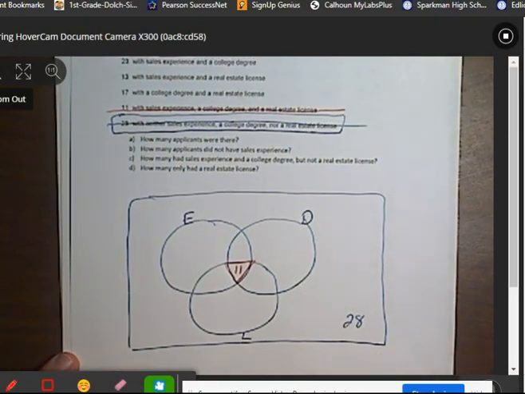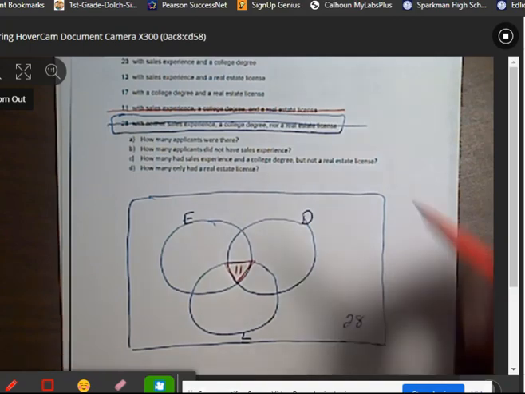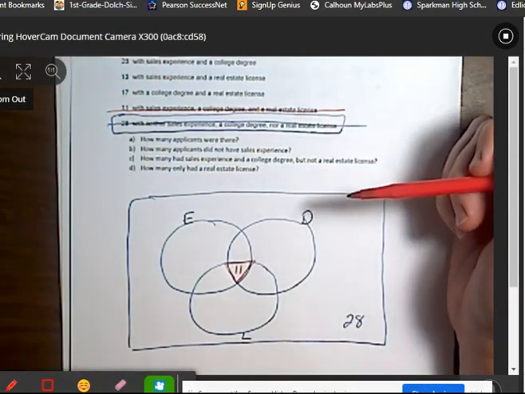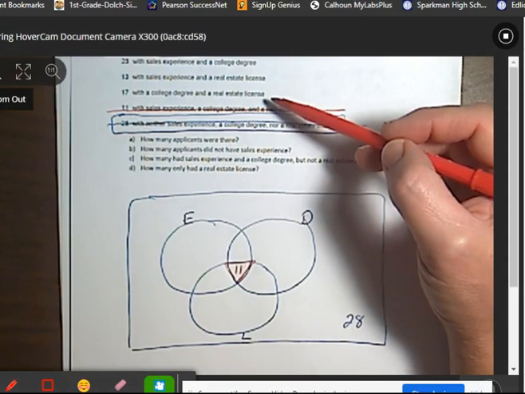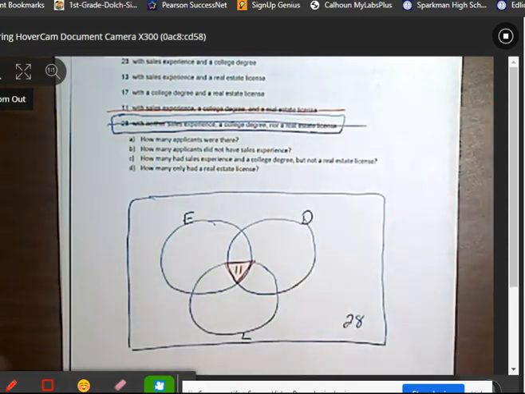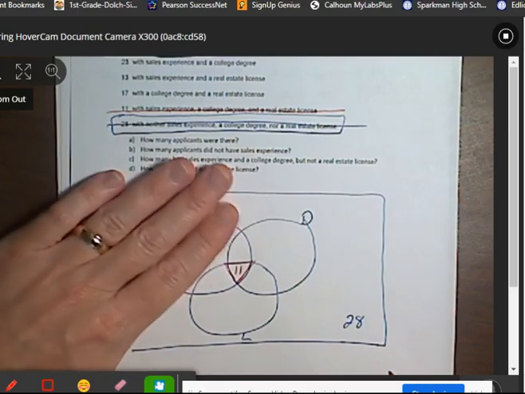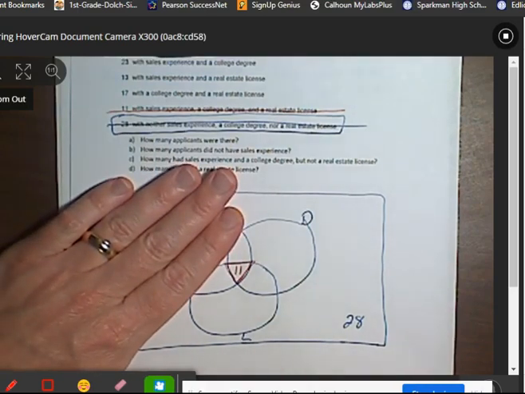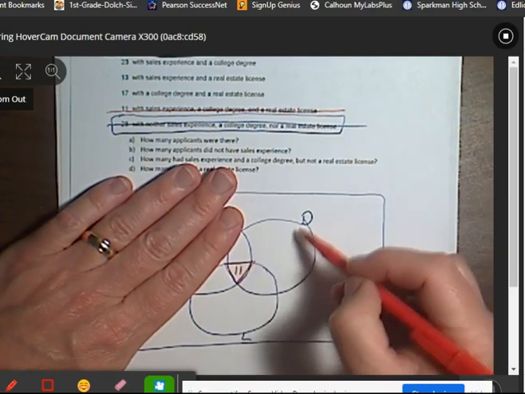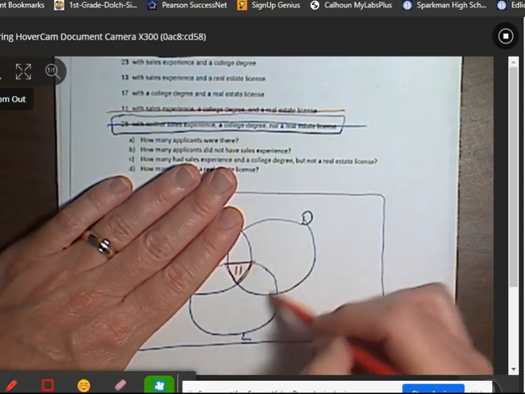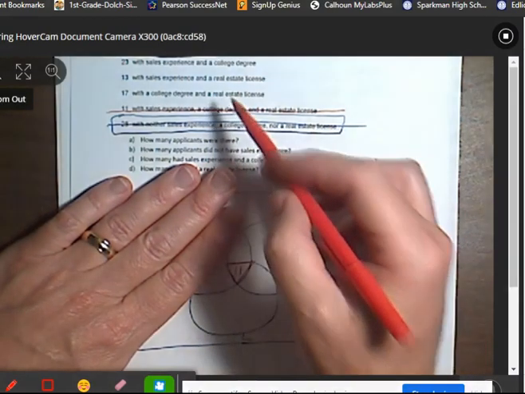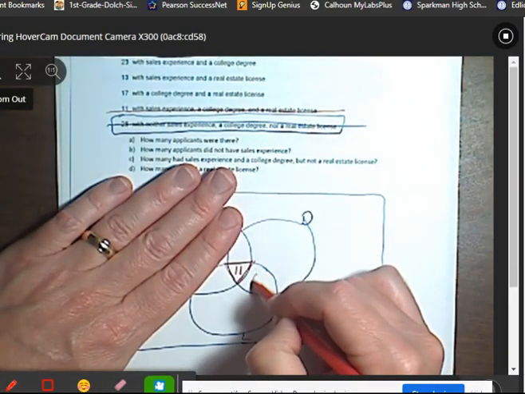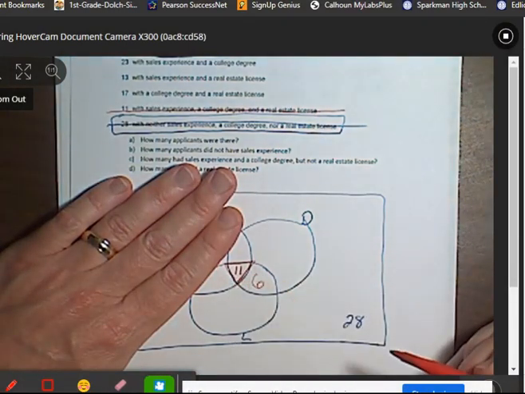Okay. And then from there, you can start kind of going one group at a time. If you look above that one, let's see, we've got 17 people with a degree and a real estate license. So if you kind of go back and start keying in on this one, if you take out the experience part, we've got to have 17 people that have a degree and a real estate license. So that's this group that's here, that's in common between the degree and the license part. There's 17 total here, but you already know that there's 11 that have all three. So if we do 17 minus 11, that'll give us 6 that would go here, because there's got to be 17 total between that group of two.